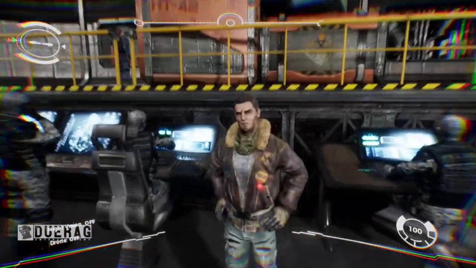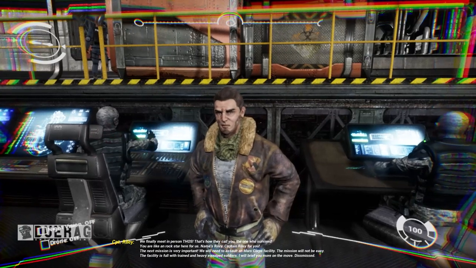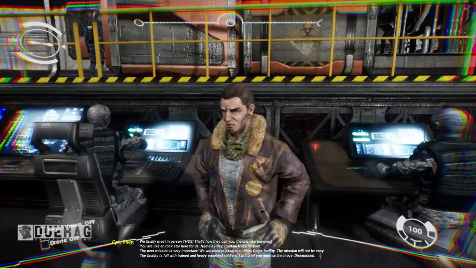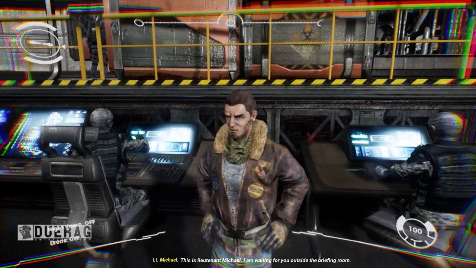Oh, true. We finally meet in person, T-O-H-S. That's how they call you, the one who survived. You are like a rock star here for us. Name's Riley. Captain Riley for you. The next mission is very important. This is Lieutenant Michael. I am waiting for you outside the briefing room.